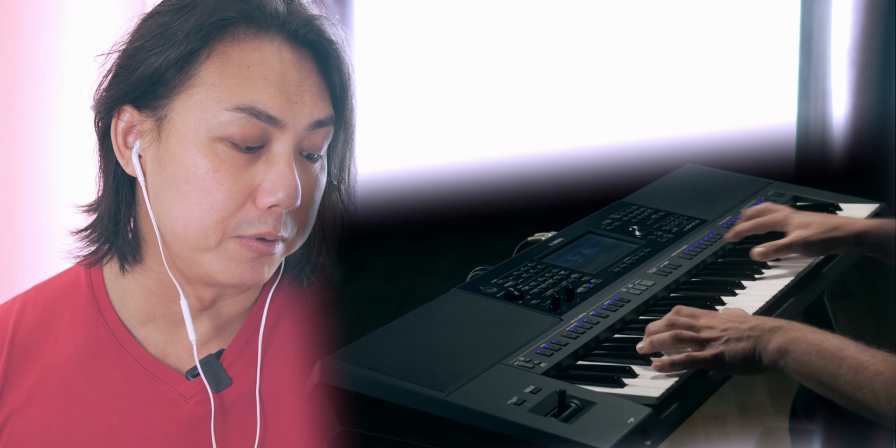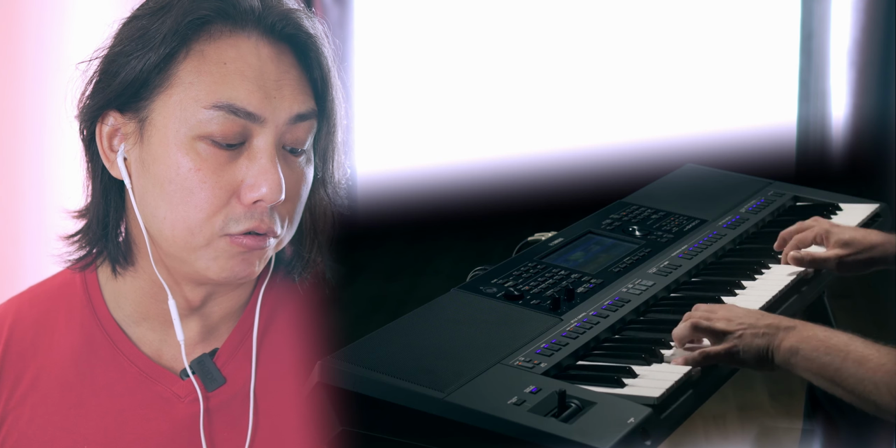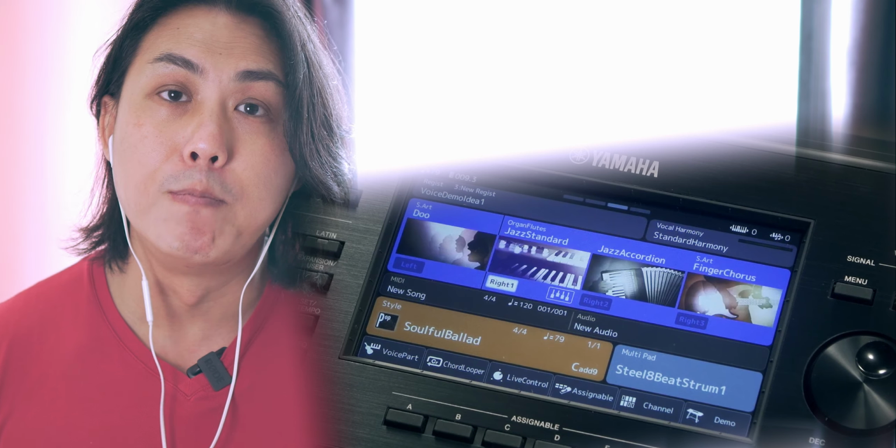Next, let's look at some of the new voices that are found in the PSR-SX range. So here we have the Super Articulation Concert Grand. Which is definitely a much better piano sample than the one found on the PSR-S975. Here we have the Super Articulation Saxophone, played with a soulful ballad style.